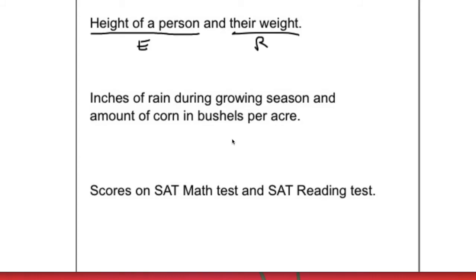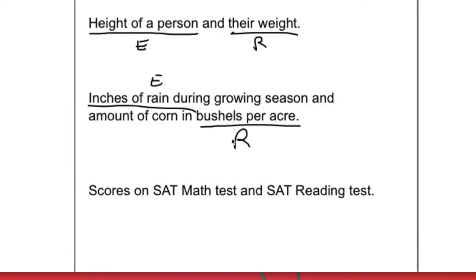I know you might not know anything about farming and growing, but we can use some common sense here: if it rains a lot, that is probably good for farmers since they rely on rain to water their plants and they don't have to water themselves. So the less rain that they get, they might not experience as good of growth in whatever they're growing. In this case, it says inches of rain during growing season and the amount of corn in bushels per acre. Again, I would think that the amount of rain that you get is partially explanatory to how much corn could be produced in this scenario.